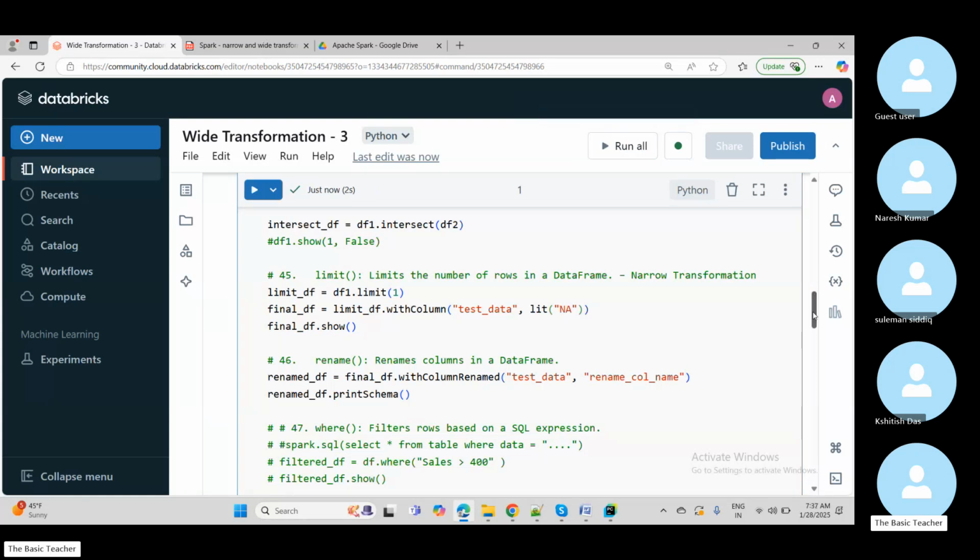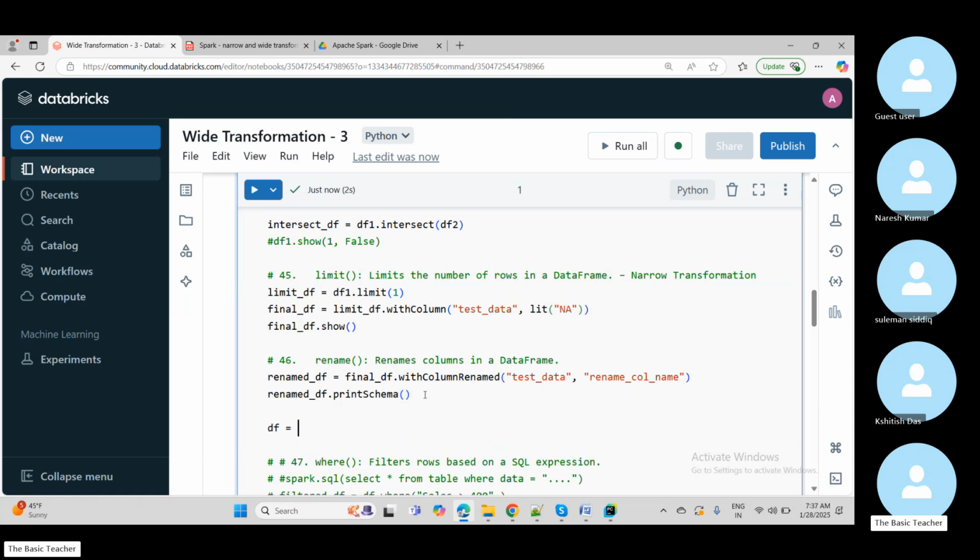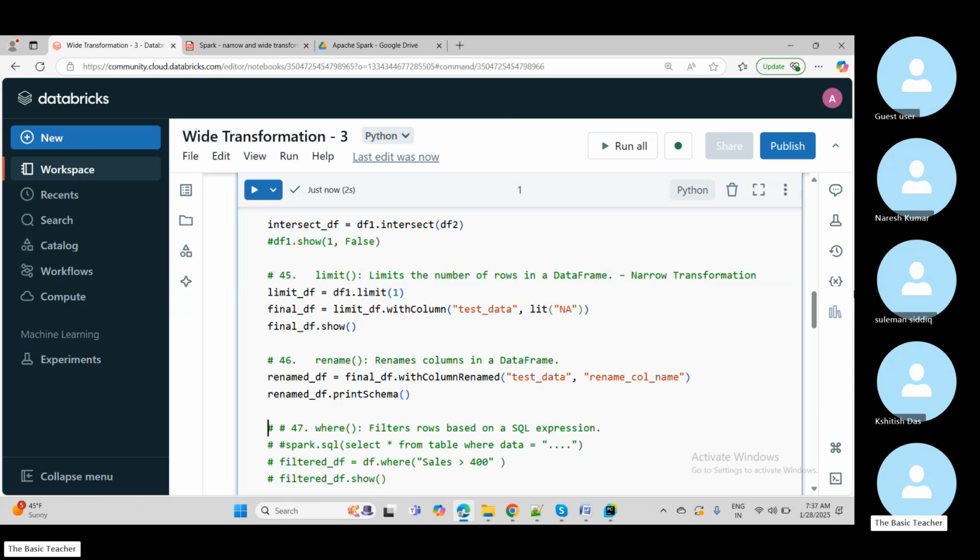So you have multiple options. You can do it either with the select expression, or you can do it with column renamed, or you can do it with the Spark SQL API as well. We will discuss that. Okay. If you are going with the Spark SQL API, then simply you can say data frame equal to spark dot sql, and how do you write your SQL query? Simply you can do select ID, name, age as employee name, from table, whatever. Okay, like that you can. So whichever is better suited to your requirement, you can go with that.